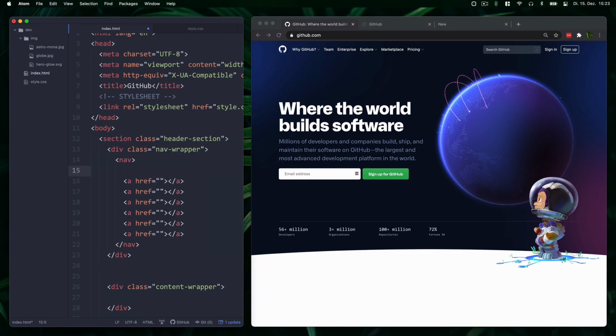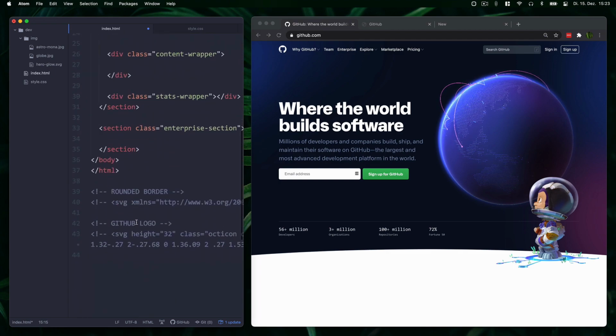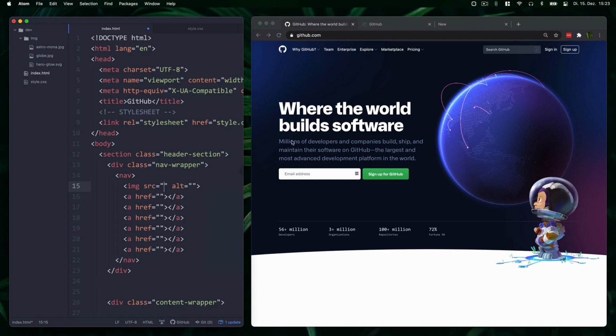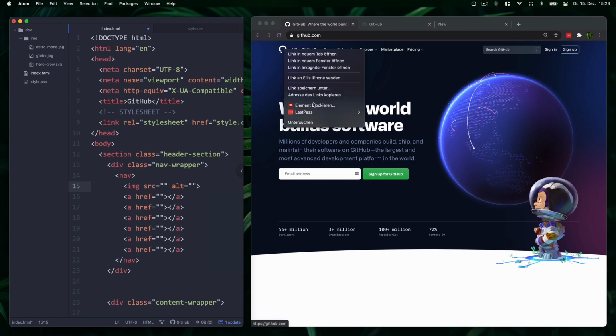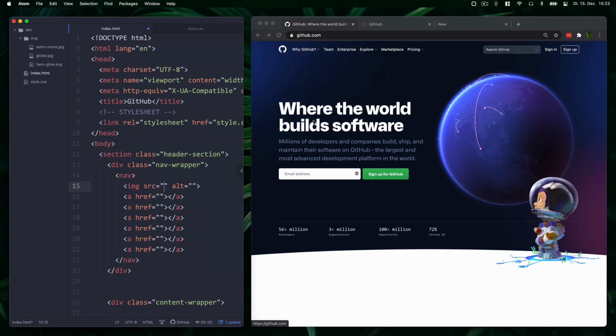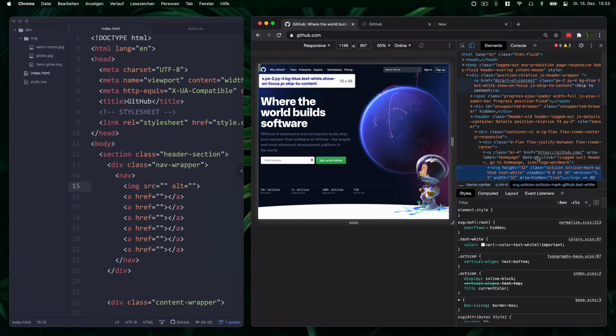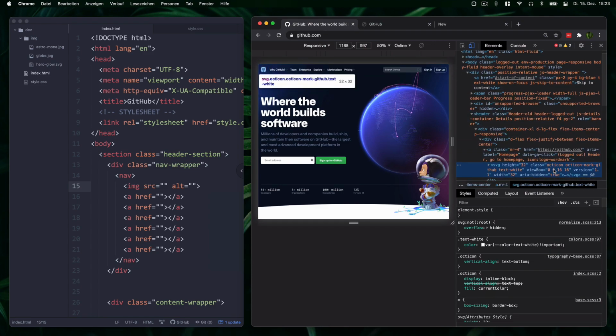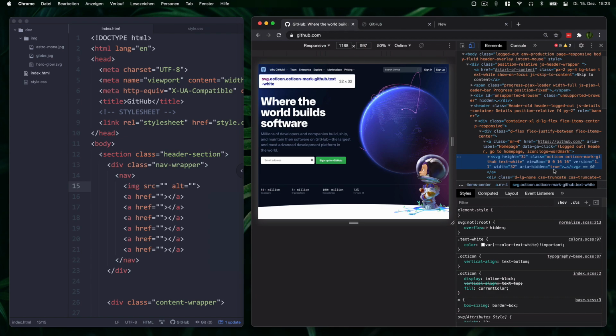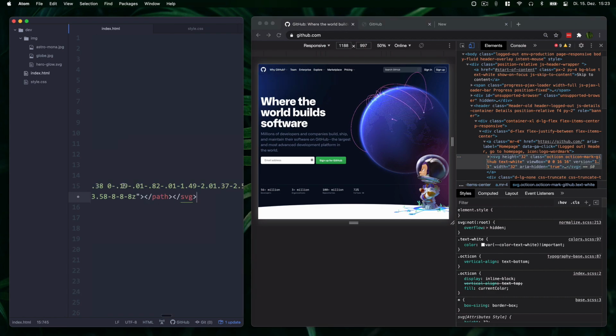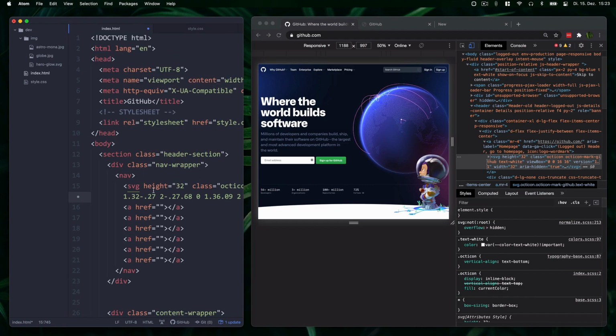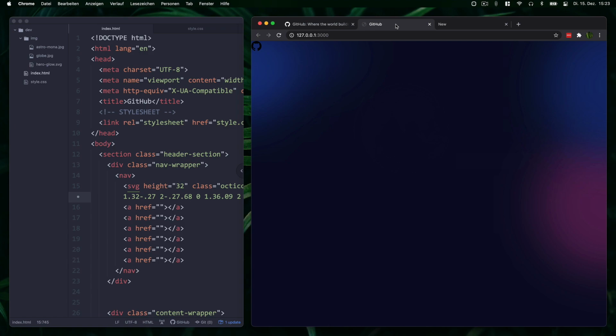And then we need to put an image there as well, which is the logo. So let's take a look at that. That's the logo. It's an SVG, so just copy it and put it in there. All right, let's check it out.